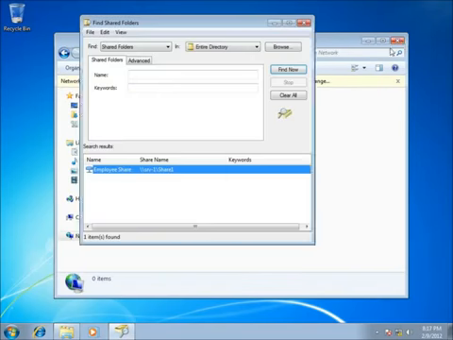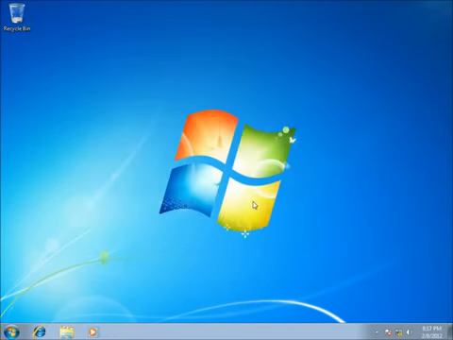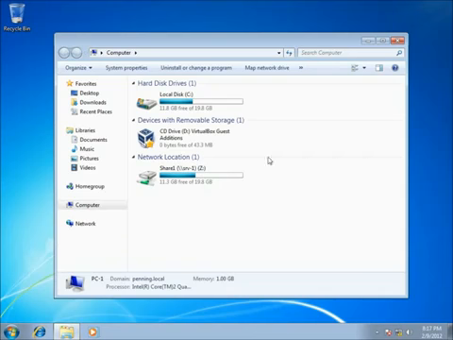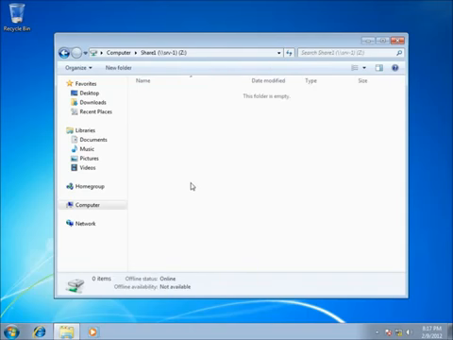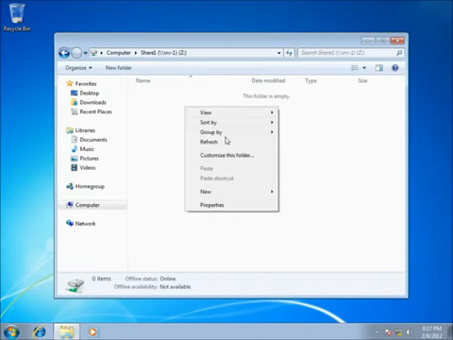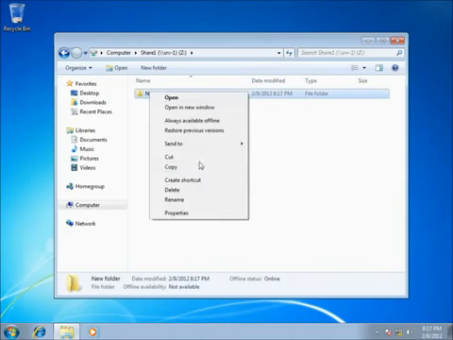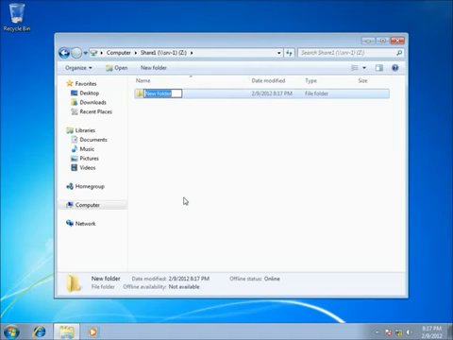And I'm going to close out, and we'll take a look at what we just did. If I now go to Start and I go to Computer, you can see there it is, Share 1, and it's listed here. I've actually got it mapped, and you can click on it, and this is the actual folder. And just to verify, let's choose a new folder, and you can see that I got a new folder in here. I'll just rename it test, and it should now be in that folder.